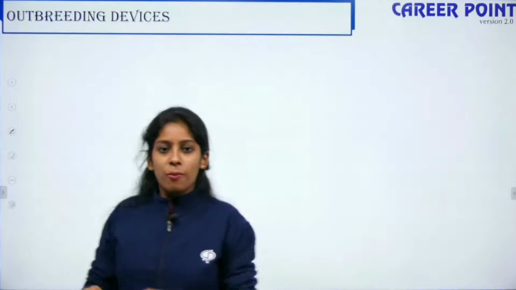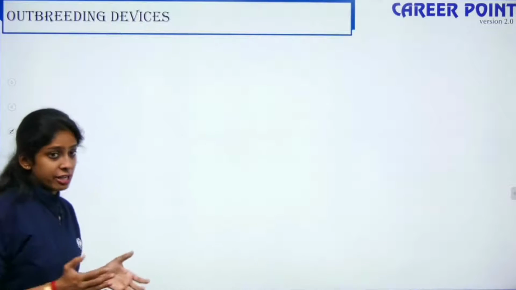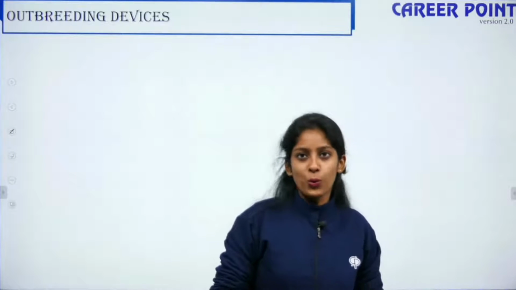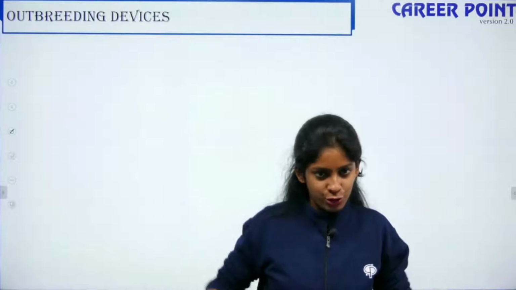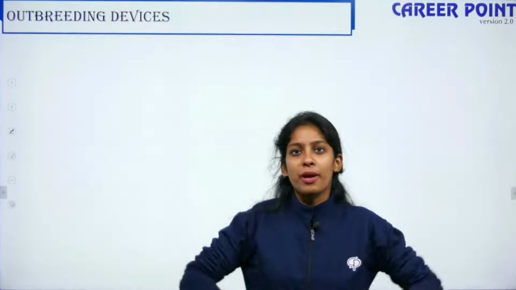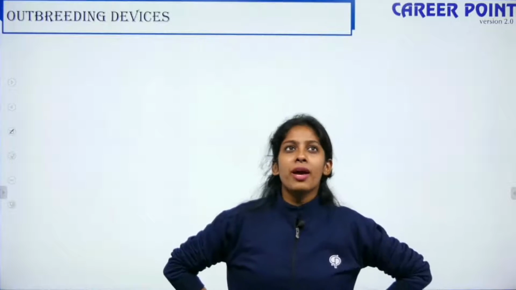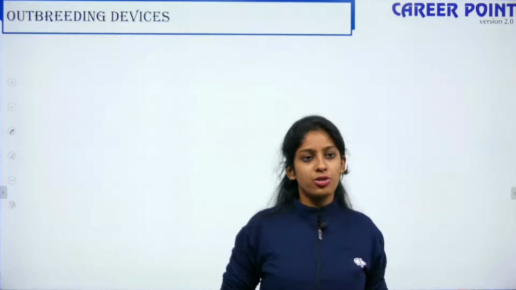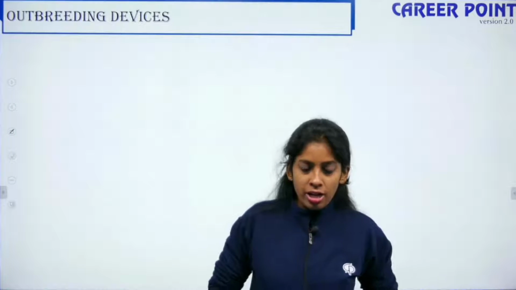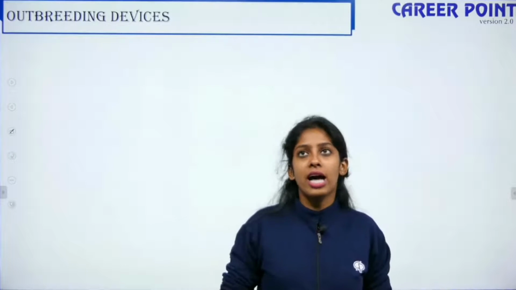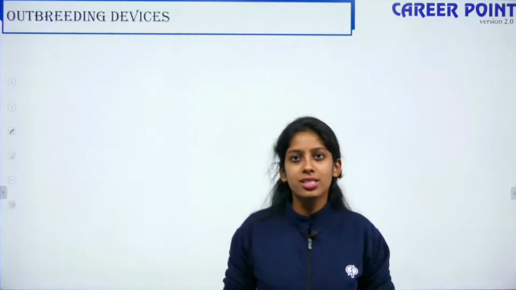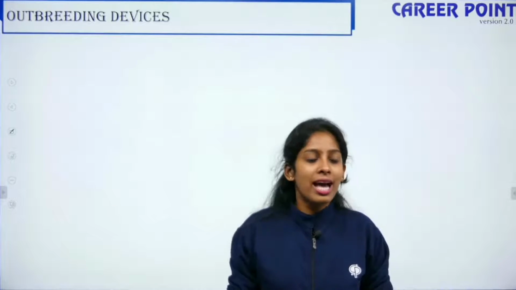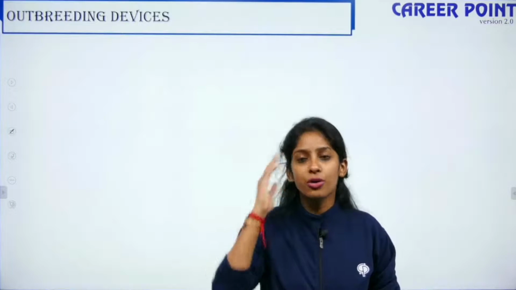Fine. So now the next topic for this evening is outbreeding devices. Sometimes you feel that you are too much in your own world, so you have to deviate and enjoy, right? Say for example, all of you are preparing for NEET, right? You have been preparing for almost 6 months continuously without any break, without any distraction. Touch wood, you have done it well. Now you are saturated. Now you are mentally tired of continuously studying. So you look for a distraction. Your friend says, come out, we'll hang out. So you'll have a good time, you'll have a good relaxation.